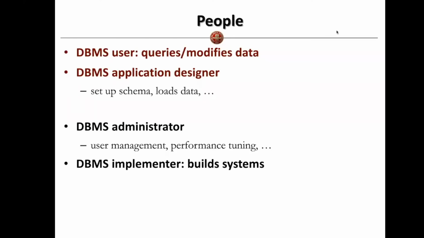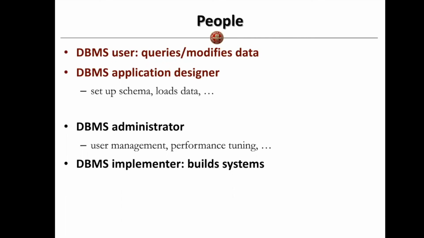And you may also wonder who will be the people involved in DBMS. Besides the regular user we mentioned in the previous pages, we can have different kinds of people or different roles for people to play in the DBMS. As we mentioned before, the DBMS users, besides the human users, we can also treat programs and applications as users as well. And they can execute the queries or modify the data we have in the system. Besides the users, we can also have a DBMS application designer, and they are responsible for setting up a schema, loading data into the system.